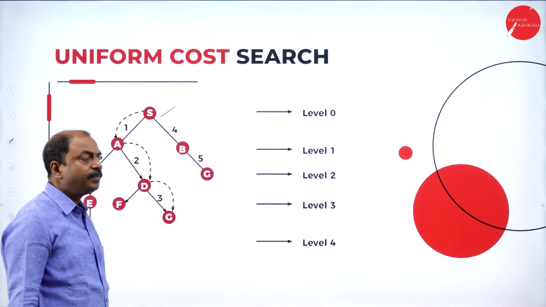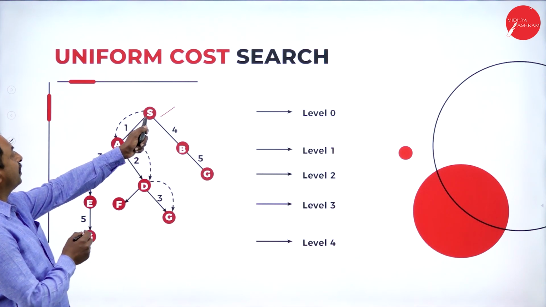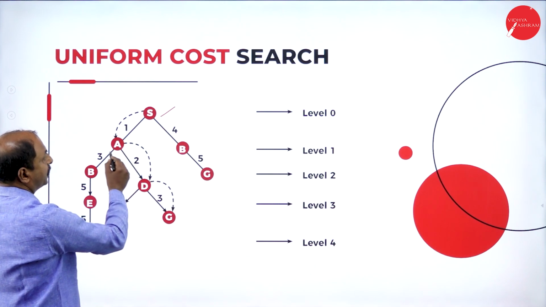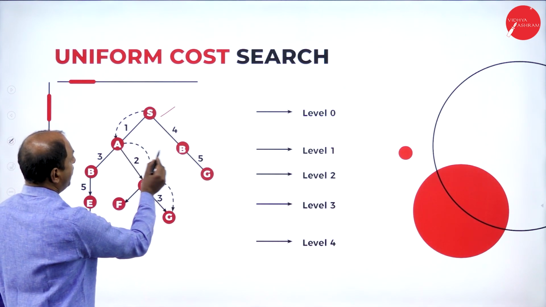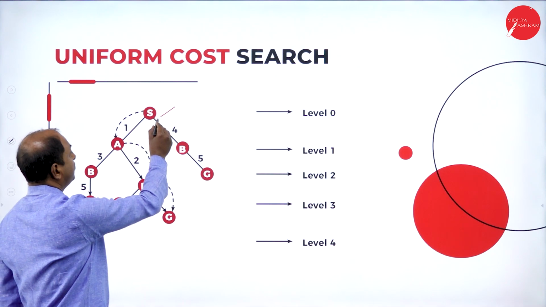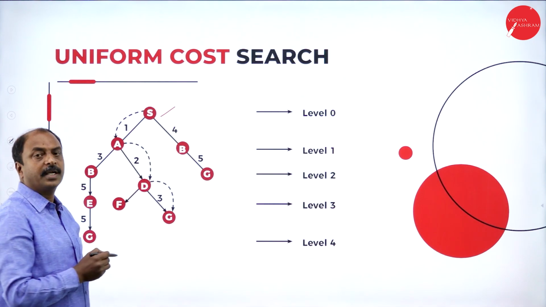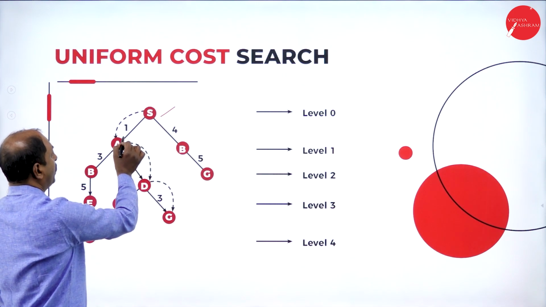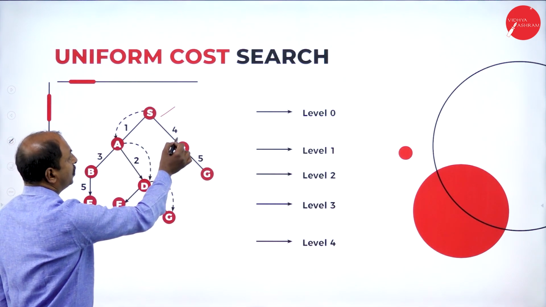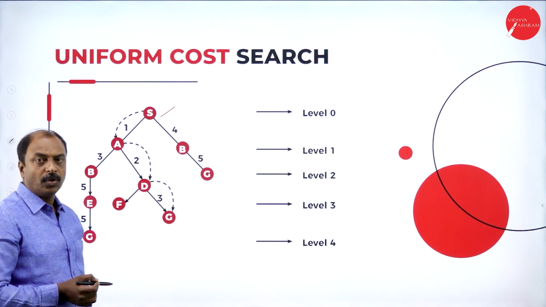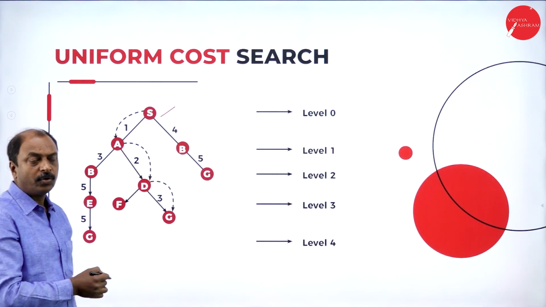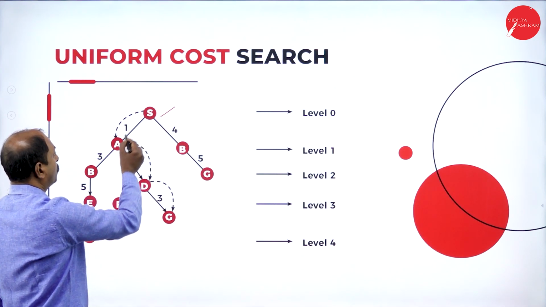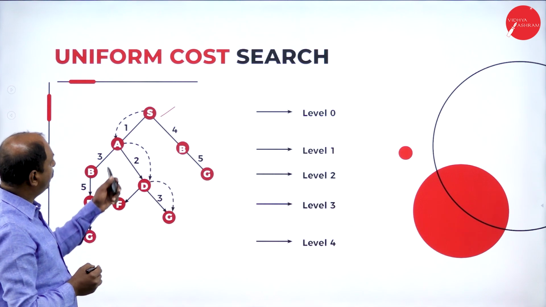Now this algorithm is going to start with the starting node, that is the root node. From here, if you compare, there are 2 nodes here. One is A and the other is B. Now these are called the nodes, and these are the cost values. So if you compare, the cost value for A is 1, and the cost value for B node is 4. So here 1 is less than 4. So this is the lowest cost. So it starts moving from S node to A node. And that is the first movement.